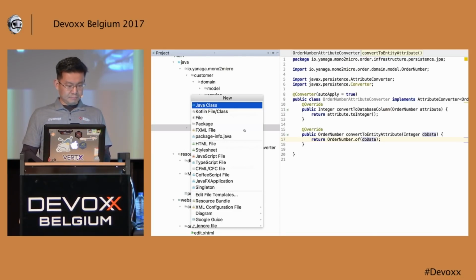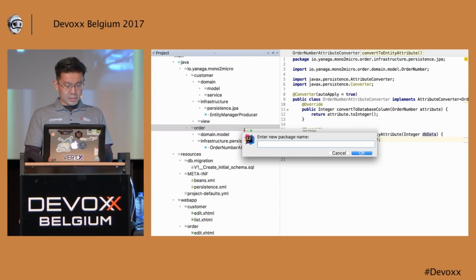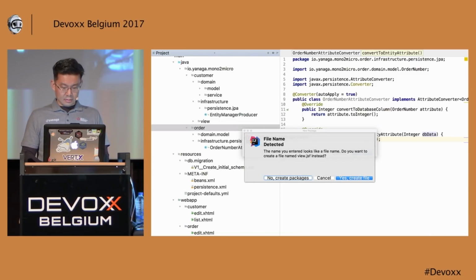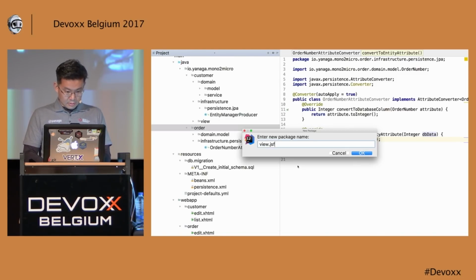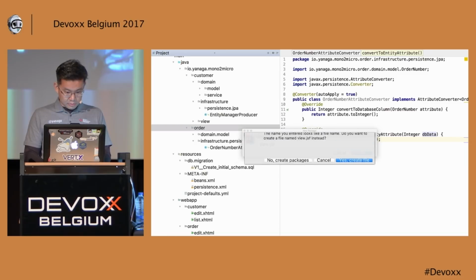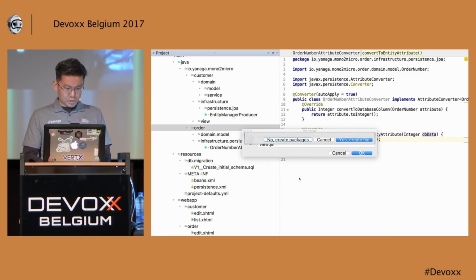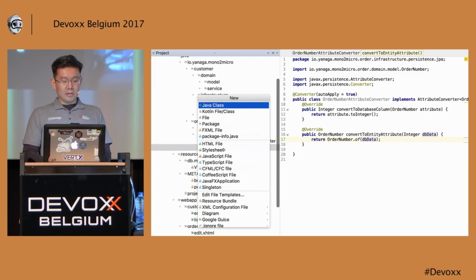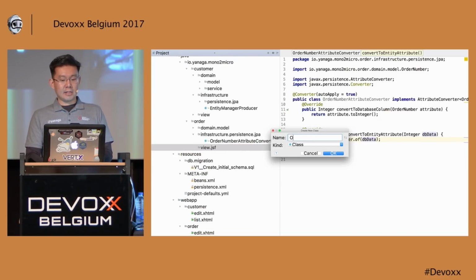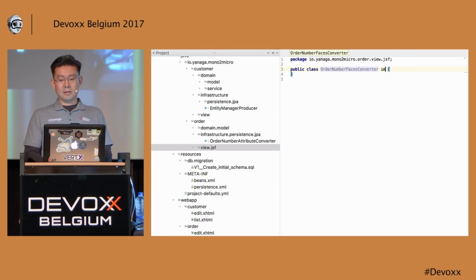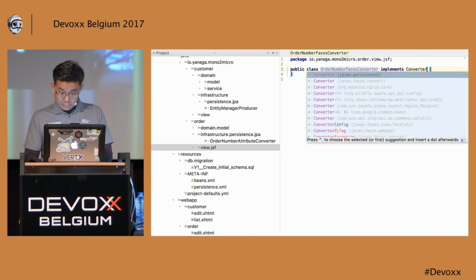So if I create here the package, view, and if I want to create here a Java class, I can say order number faces converter, or it could be just a converter. Implements converter.